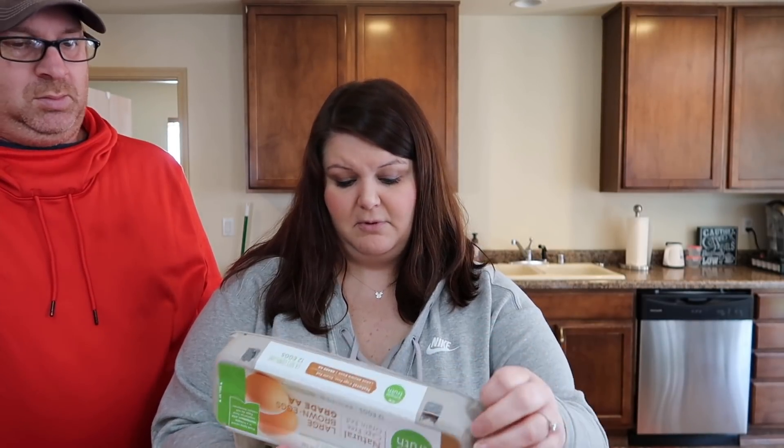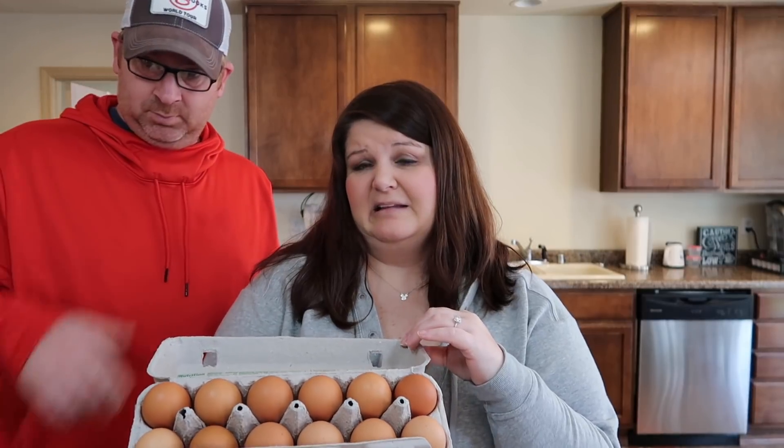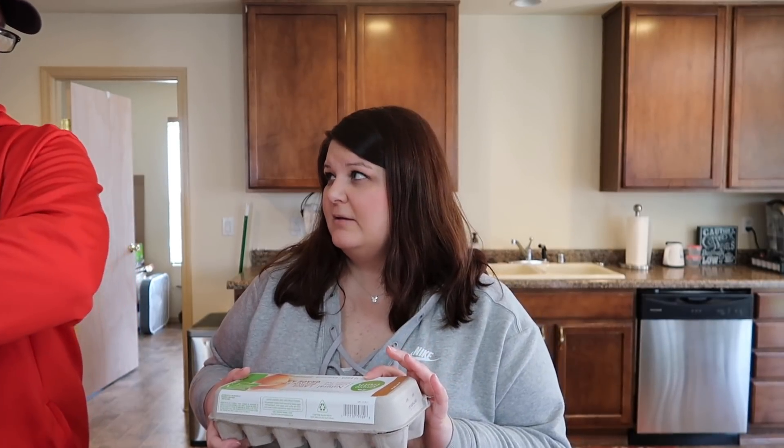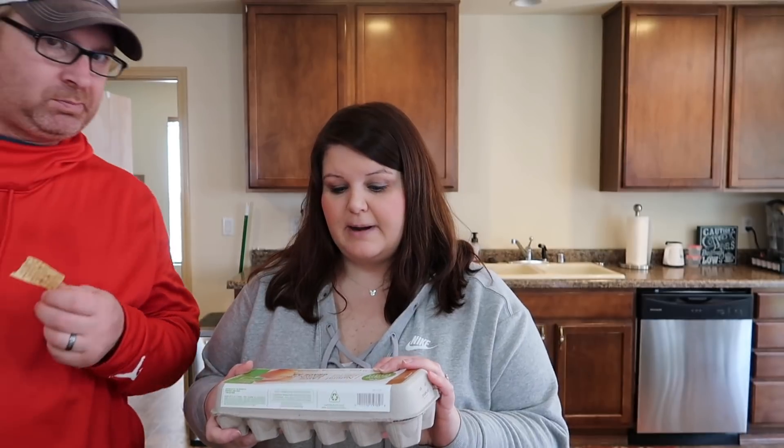The eggs were on sale — I'll be honest, I never buy brown eggs, it kind of creeps me out. But I bought them this time because they were on sale at $1.99 for the Simple Truth natural cage-free grain-fed eggs. Wait — why can you feed chickens grain but cows are supposed to be grass-fed? Cows should be grass-fed but chickens can be grain-fed and that's okay? Someone explain that to me. I'm confused. Feeding them worms?